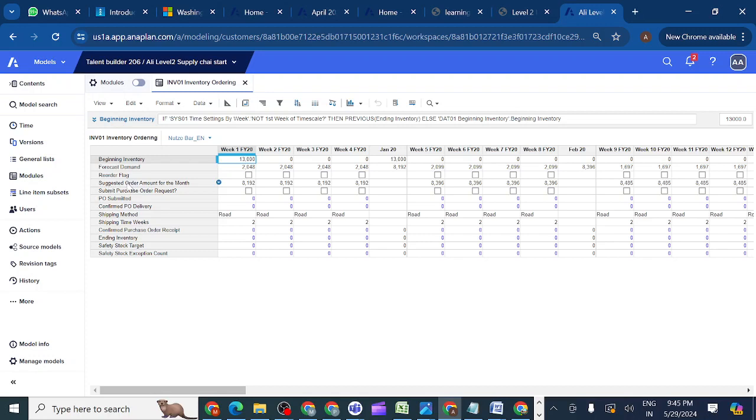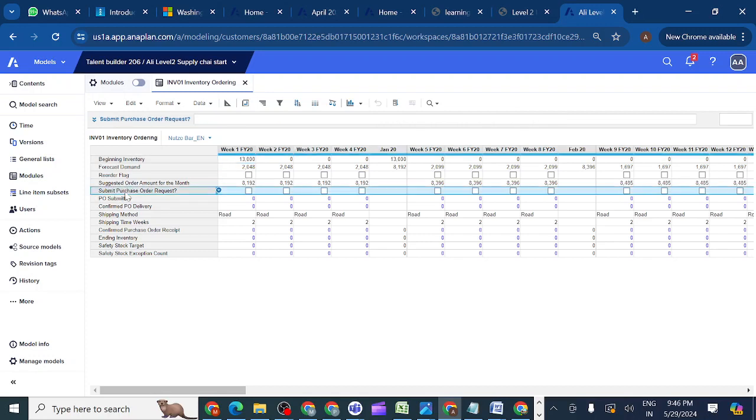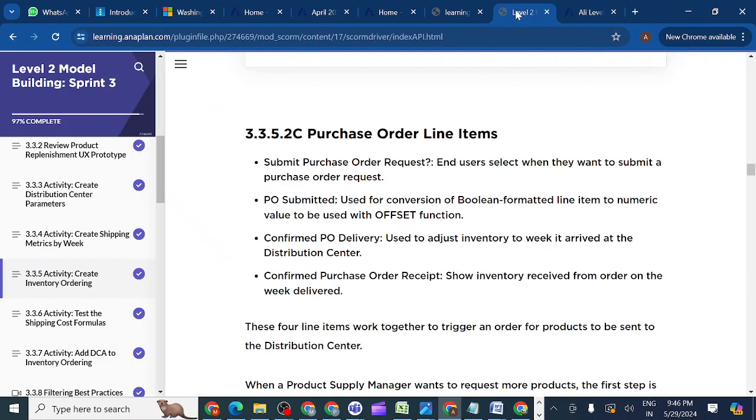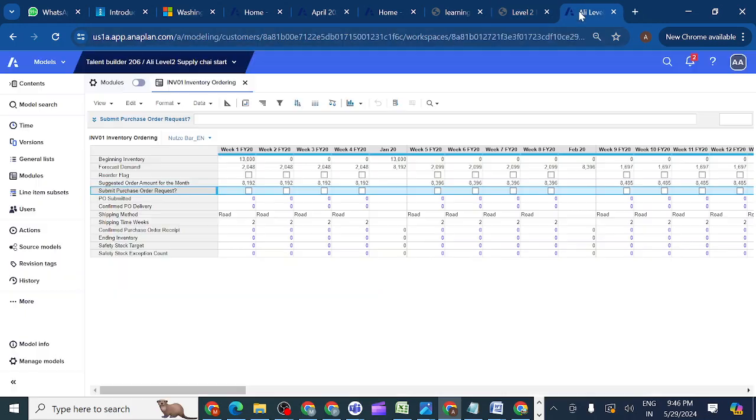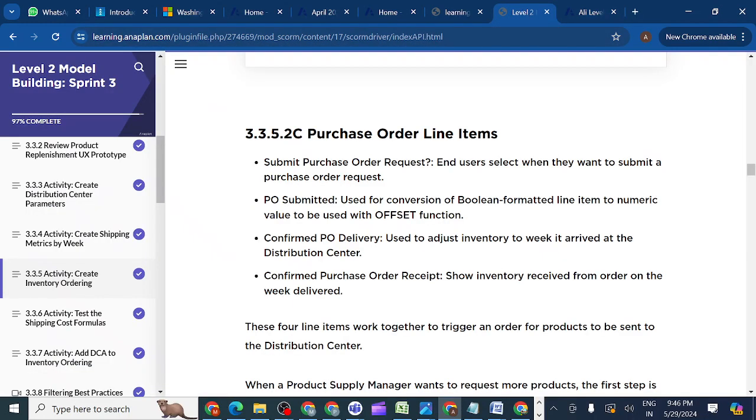For submit purchase order request, this is a boolean line item format, so there is no need to create any formula. The end user selects when they want to submit a purchase order request. In whichever week they want to raise a request, they simply raise it. For this purpose we have created this line item, and we don't have any formula for it.